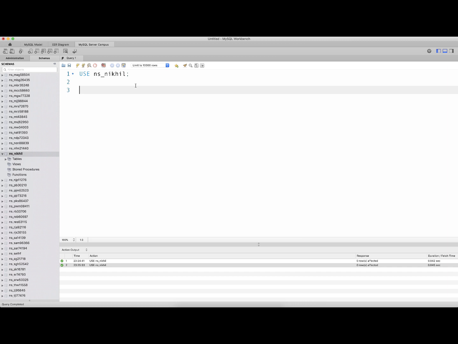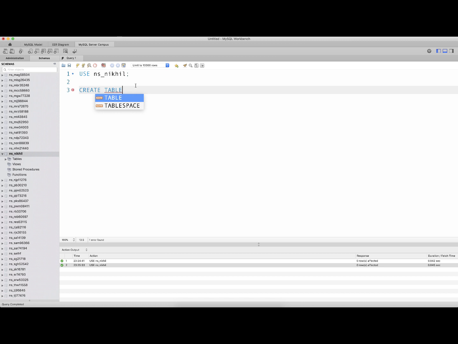To create a table corresponding to an entity in your data model, we need to use a specific SQL statement. That is CREATE TABLE. Create table is the statement that we're going to be using to create tables corresponding to entities.